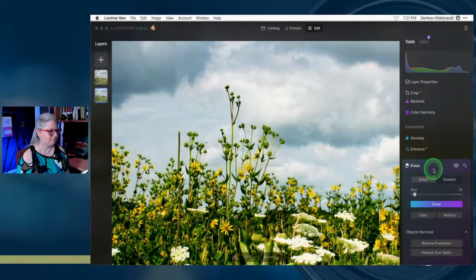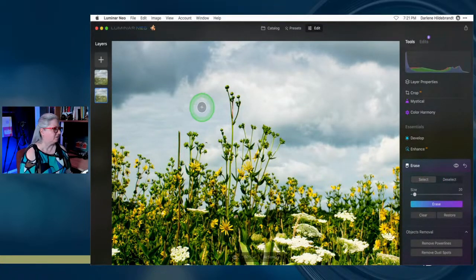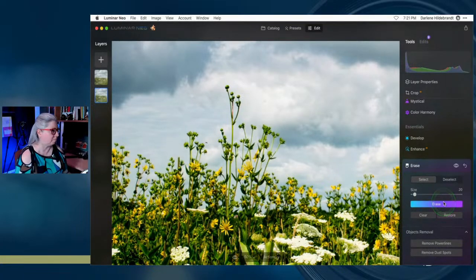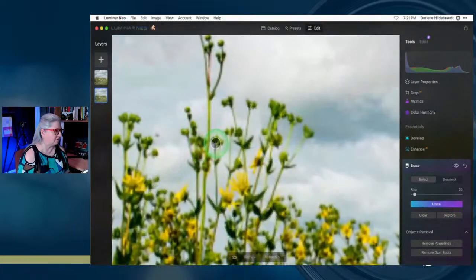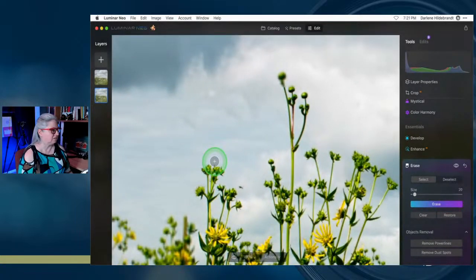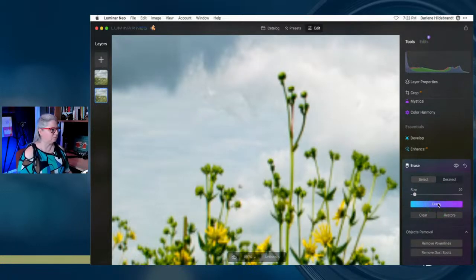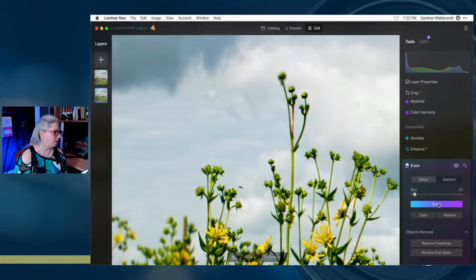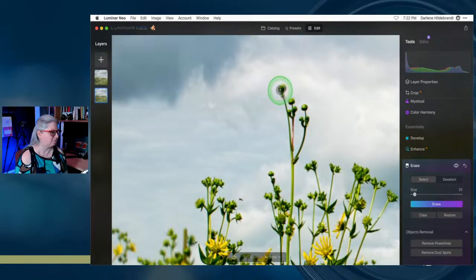Okay, so there it's removed the stick. So what you're looking for is that something doesn't repeat, right? So you want to make sure that there's no repeating patterns or things that look weird. Okay, so do you see what I'm seeing here? It's like two of the same cloud. Okay, so I want to make sure that that isn't duplicated. Oh, we got a bug, which is kind of cool, actually.